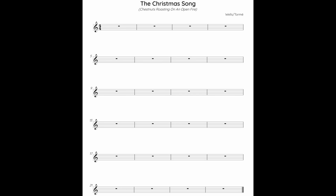The form is 32 bars, divided into an A-A-B-A structure, where each section lasts for 8 bars. First, there's the A section, which is then repeated. This is followed by the B section, before ending with a final A section. Great! So that's the key bits of information. Now, let's take a look at the harmony in the A section.